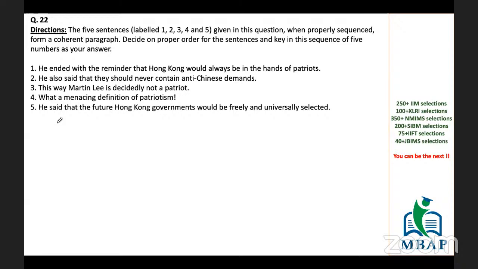Second hint, there are many hints, like but. But brings contradiction. Priya is a good girl, but now what comes to your mind is that I'm about to say something bad about her, because it comes with contradiction. So whenever but is given, read that sentence, and see what information but has brought with it. Is it negative, is it positive, is it talking about a certain point? And see which sentence is talking absolutely contradictory to that particular information. That is the sentence which will come immediately before the sentence containing but.